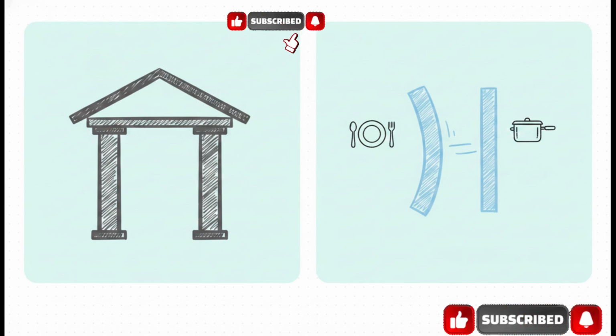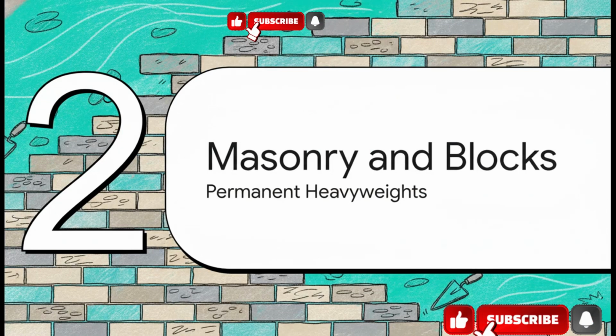They divide a massive open floor plan into a cozy dining room and a functional kitchen, for example. They dictate the flow of light, the transfer of sound, and really just the overall usability of the space. Section 2. Traditional masonry and blocks.